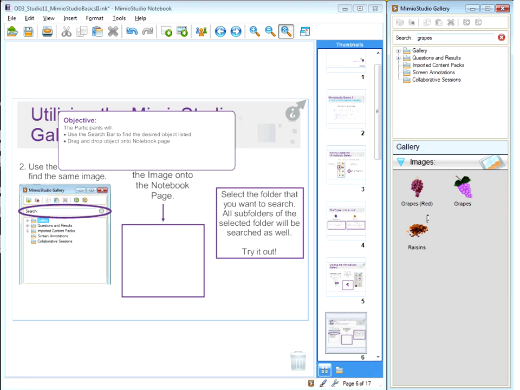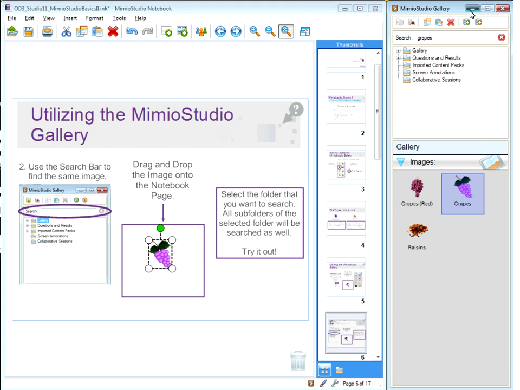And you see I get a couple of different options for grapes here. I've got red grapes, more of a photography image, the clip art that I had before, and then also raisins. I'll tell you why that showed up in just a little bit. If I select the top level of my gallery to do my search, then it's going to search that top level and all of the subfolders underneath it. So if you're searching for something, I always recommend that you search the top level of your gallery, because it searches the whole thing. So I click and drag it in here, and now that's been added to my file. So I'm good to go there.